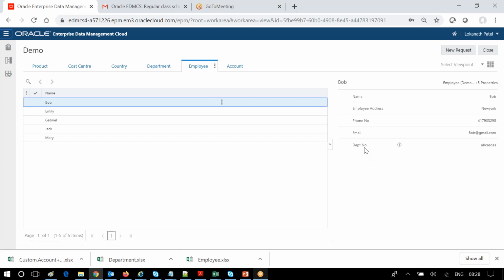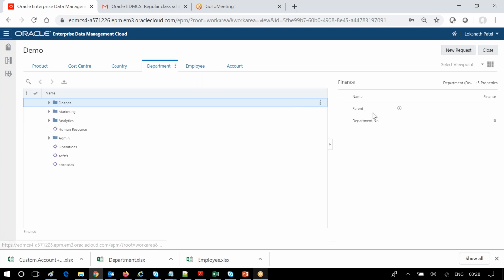So you have to change it; it should be department name, not department number. I was just giving examples, so I'll omit this one. But remember, it will only point to the name, not to the properties.